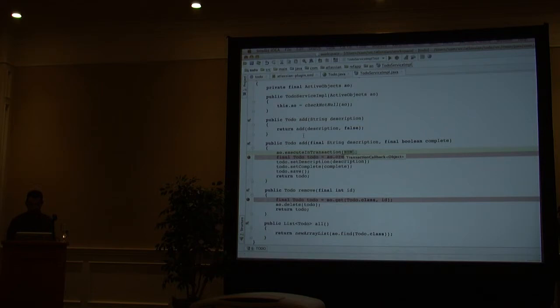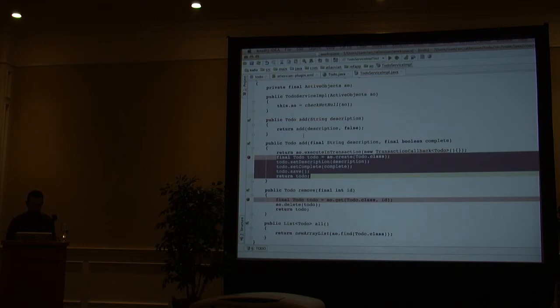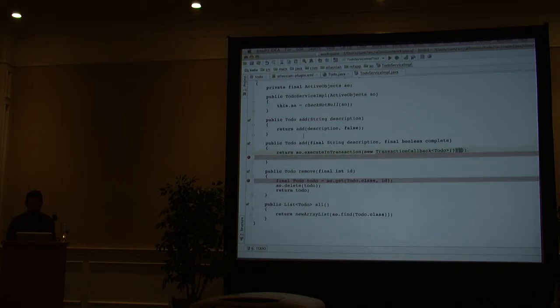Execute in transaction. New transaction callback to do. A lot of fun to write. And that code would actually go in there.